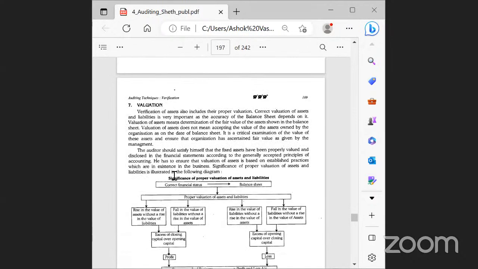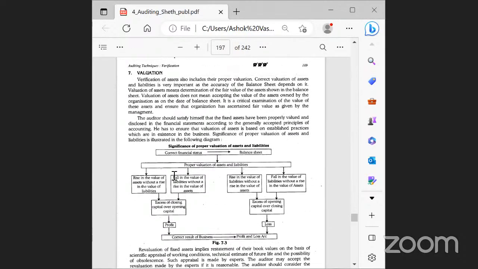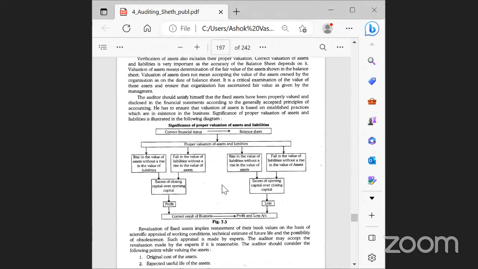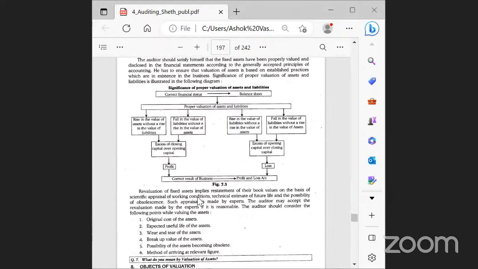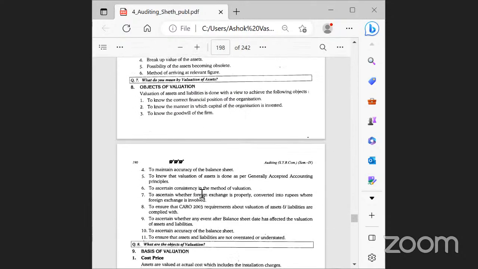Valuation of assets and liabilities is more important. Okay. So do this one, valuation. It is very important that we record or disclose all the assets at proper value. Okay. If I overvalue any asset or undervalue any asset, that will be wrong recording or maybe a manipulation, we can say. So proper valuation is very important.